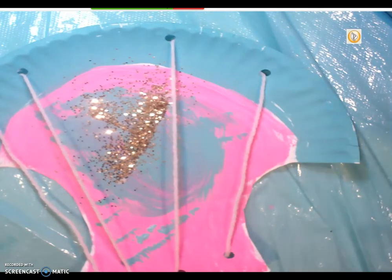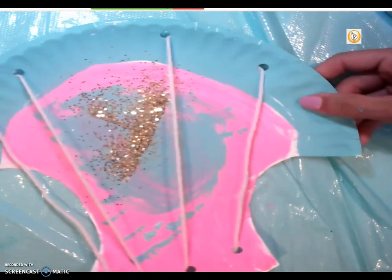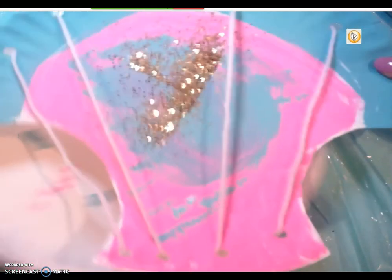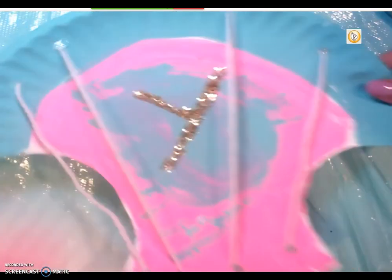So you could go ahead and put it on the plate that you had the paint on. So you'll grab your paper plate and the other paper plate that you have your paint. So just go ahead and put it underneath like this. Let mom, dad, sister, someone else do this one because it gets really messy. And then you just kind of shake it off. And look, there you go.